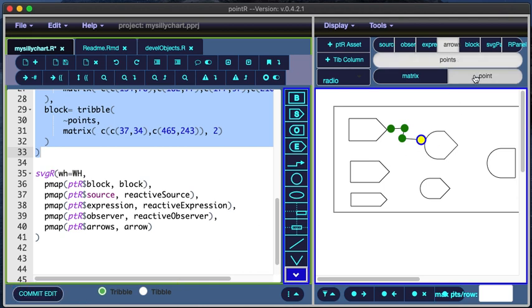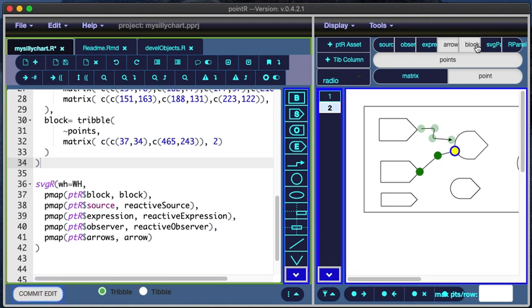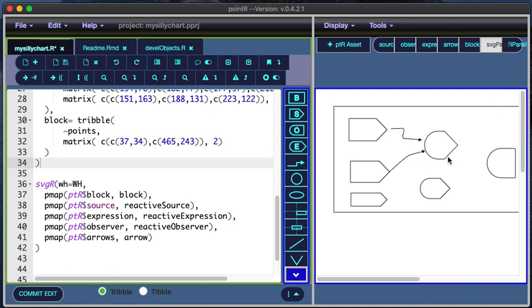And in the point mode, I need to do a split and then go. And let's see what happens. Commit. Commit. I want to see this. Okay, there the arrow is a little bit different looking.